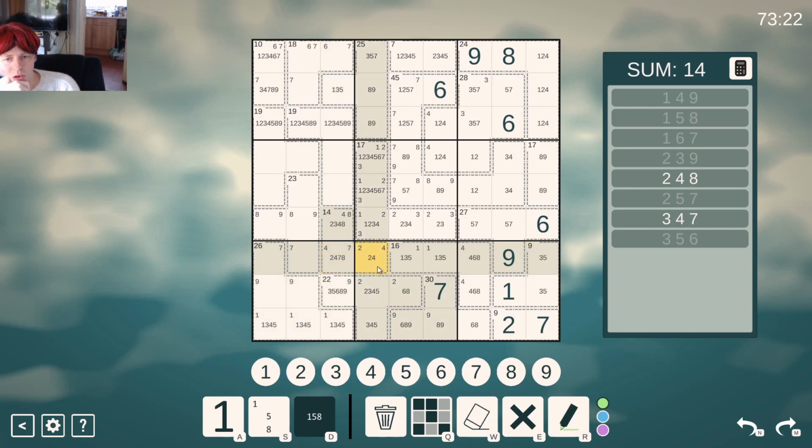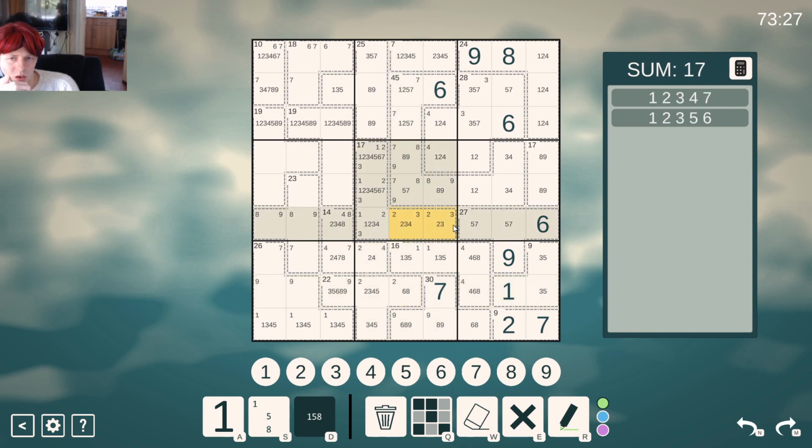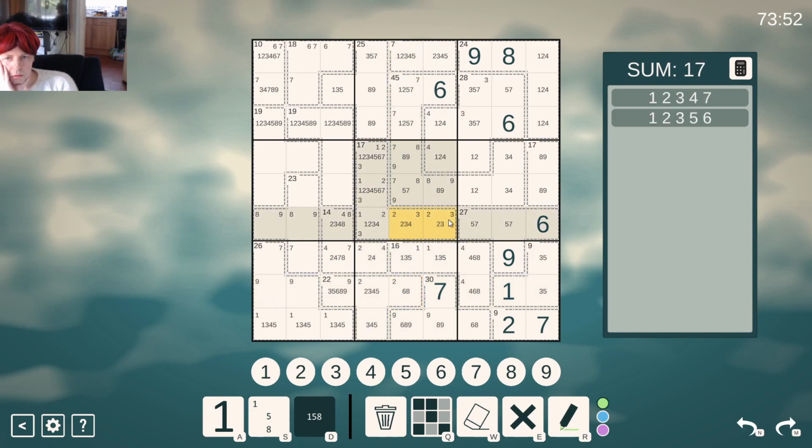If we've got a 2 here, that must be 6, because there would be a 2 along here. The other number would have to be 3 to allow this to be a 6. And if that's a 4, that has to be an 8. What a strange kind of pair there. And that's because this would then have to be 4, 3. Hang on, am I forgetting about that one?